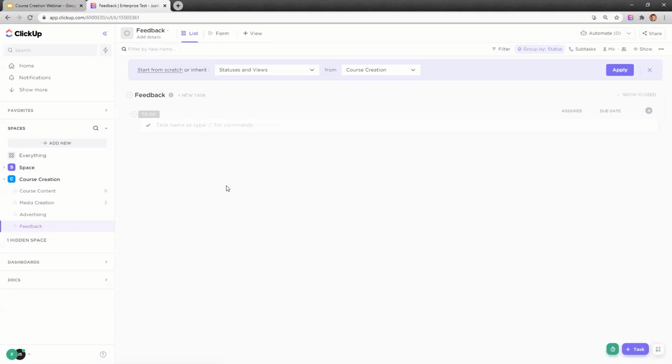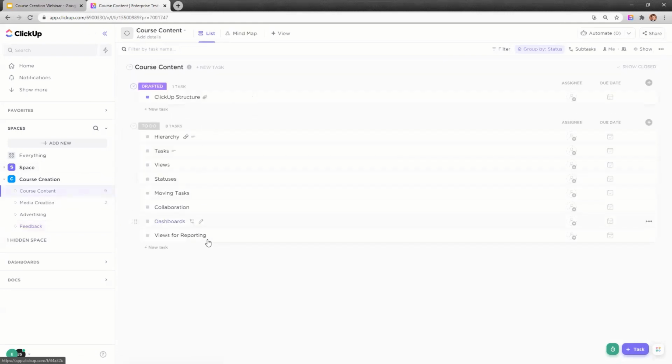A really advanced aside, and I won't go through this because it is quite advanced, but if anyone enjoys setting up automations, there's a really neat opportunity here with perhaps an external form. So something like Google Forms, where you have a drop-down field for each of the sections, which the students can select.